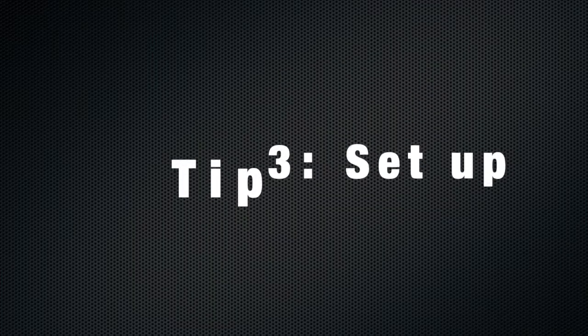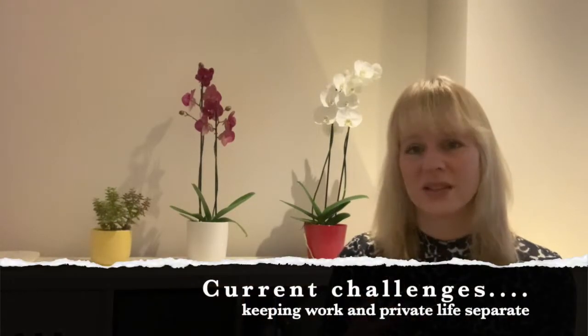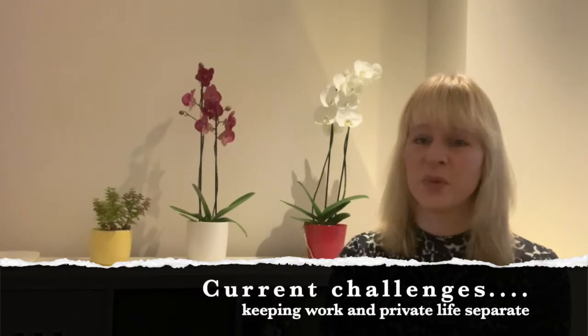The third tip I would give you is to make some kind of setup at home where you'll be doing your work. With this working pattern, it's very difficult to distinguish between when you're working and when you're home and relaxing. So it can put a lot of pressure on you into doing loads of work. So what helps for me is to have a particular spot in my apartment where I do my work and where I do my meetings, and when I leave that it feels like I'm relaxing and I'm at home again.